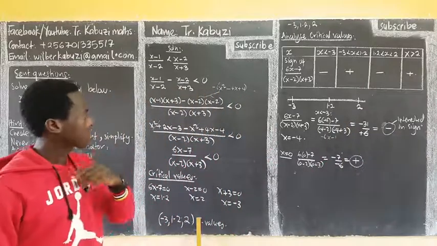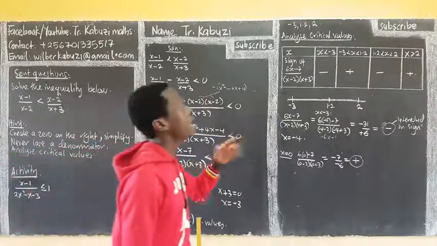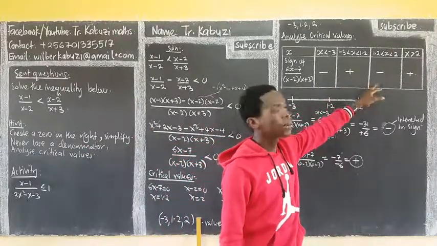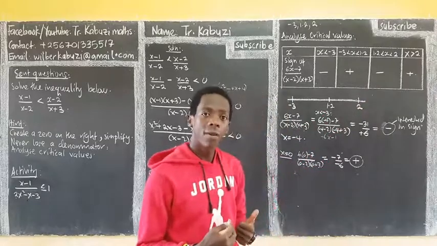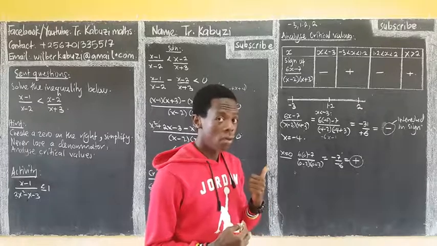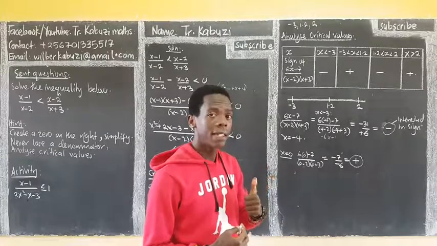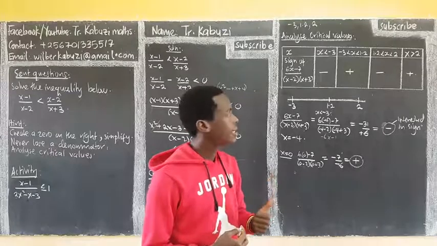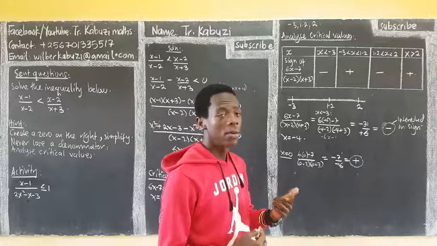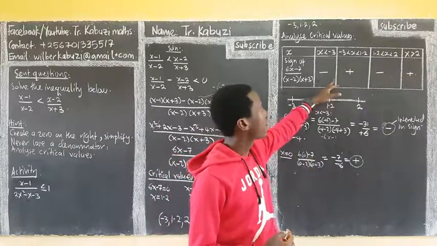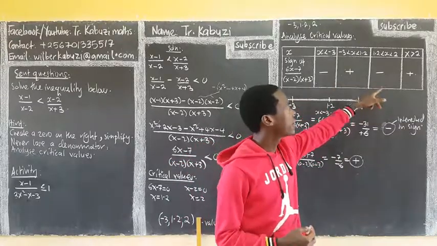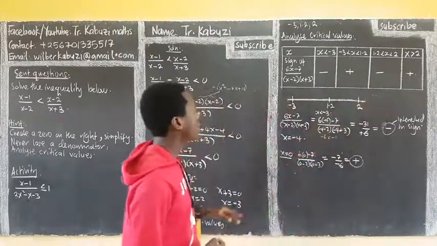How do I know? Whenever you have inequalities, these signs are going to alternate. This is negative, this will be positive, this is positive, this will be negative. This works in inequalities, but in curve sketching, it's not true that they are going to alternate. In curve sketching, you check it value by value. But in inequalities, once this is negative, this is going to be positive; they are going to alternate. Positive, negative, positive, negative. Okay? So that's how we get the values.